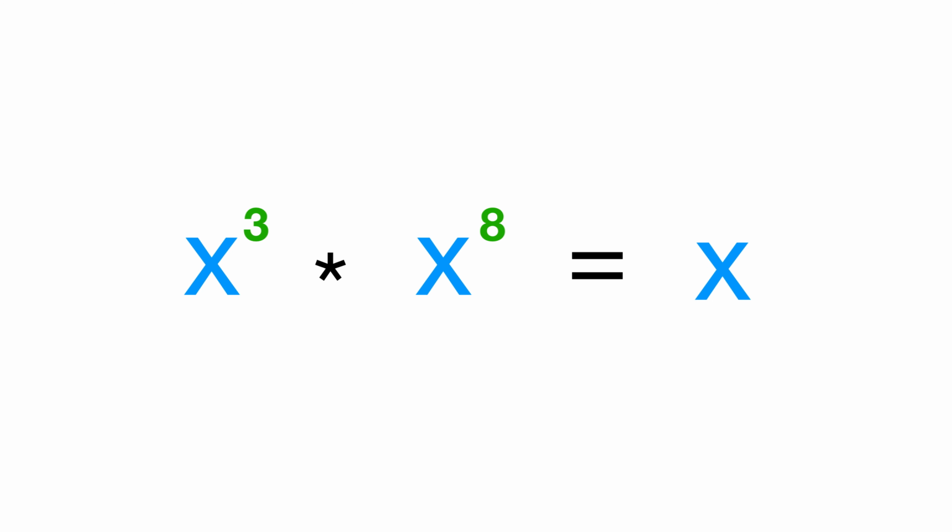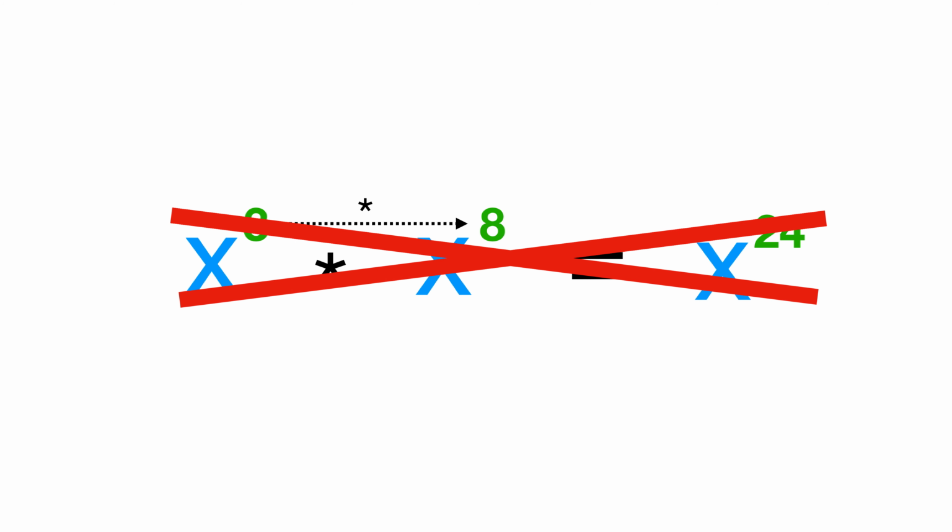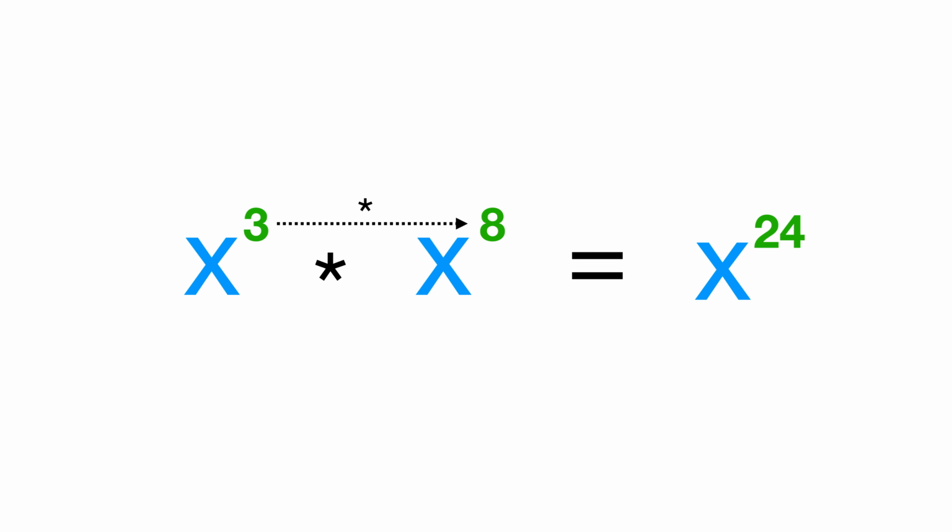So we got x to the third times x to the 8th. So the common mistake would be, oh, it's multiplication, so we're just going to go ahead and multiply. And so we get x to the 24th. That is not correct, all right? Make sure you erase this mistake out of your brain. And so, again, what we would really do is we'd go 3 plus 8, which gives us x to the 11th, and there's a good thumbs up right there.